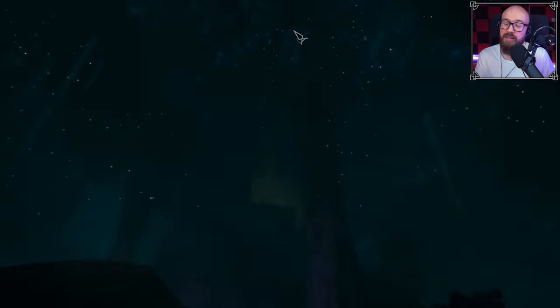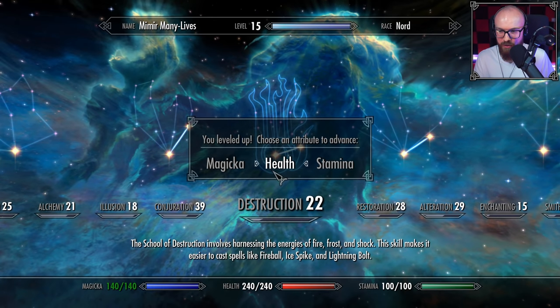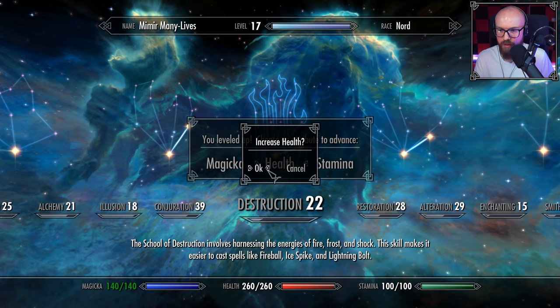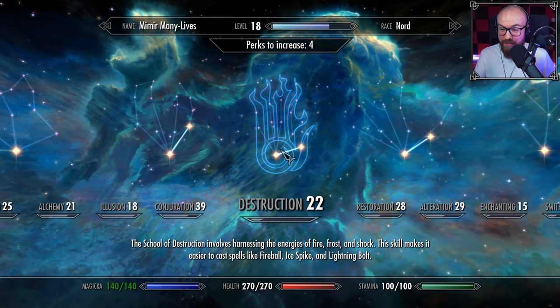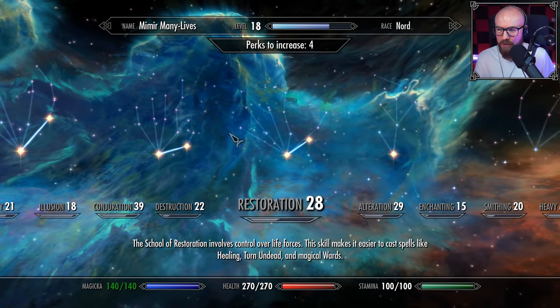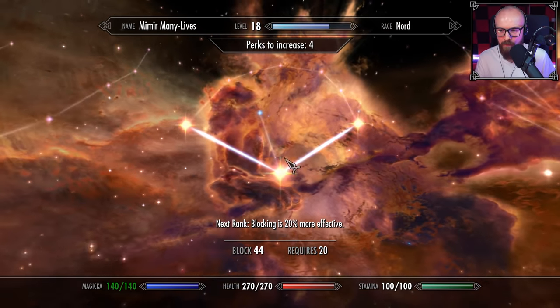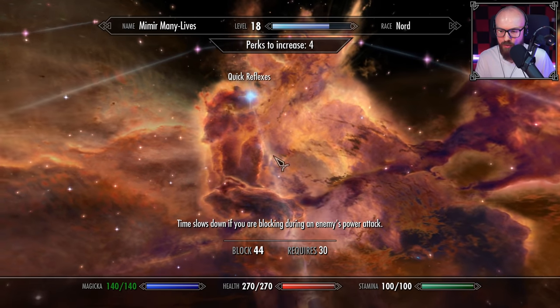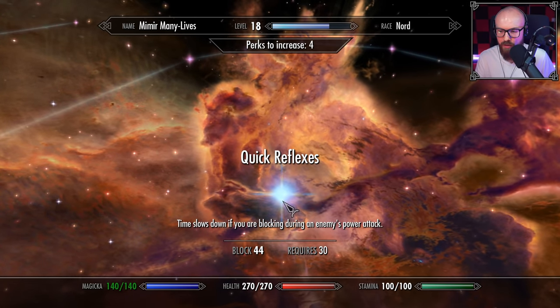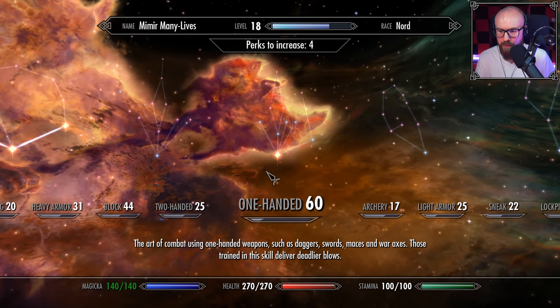So, you know what? Level up. Give it to me. How many levels? We're gonna go health. 18! Oh boy. I have not thought about what I want here. Whew. Okay. Okie dokie. Block. Blocking is more effective. That's always cool. Time slows down if you're blocking during an enemy's power attack. I'm not sure if I want that just yet, actually.